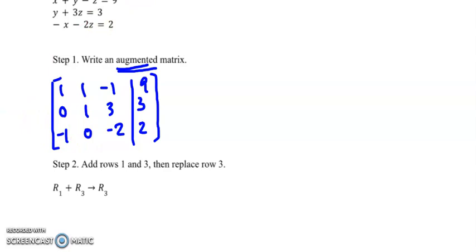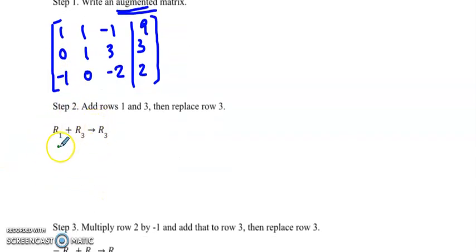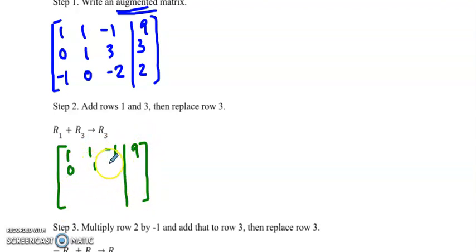So the first thing I'm going to do on row 3 is to take row 1 and add it to row 3 and then replace row 3. So remember, when my arrow points to row 3, that is the only thing that I'm changing, which means row 1, including the augmented side, doesn't change. Row 2, including the augmented side, doesn't change. And then for row 3, I'm adding row 1 to row 3, so 1 plus -1, and placing that in row 3, so 0. Then I have 1 plus 0 gets me 1. -1 plus -2 is -3. And you're also performing the same operation on the augmented side, so 9 plus 2 is 11.